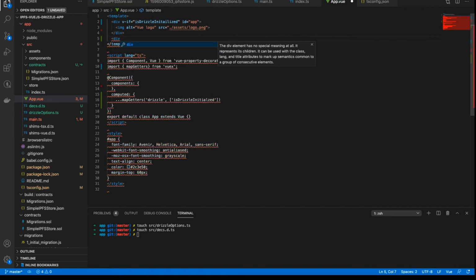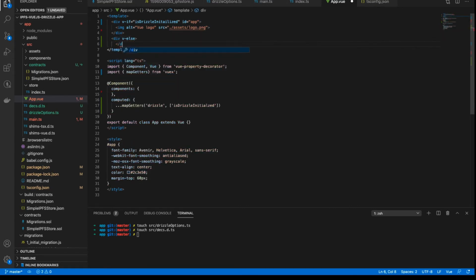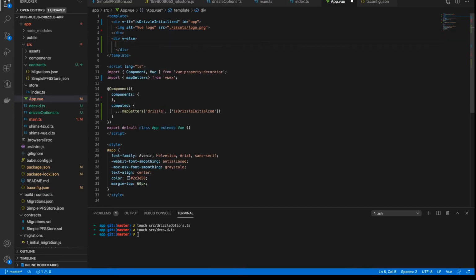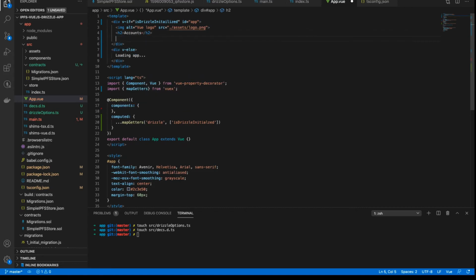And I can put another div here that uses the v-else, and let's just put loading or something like that, right? So we can just say loading app. All right, okay. Now I can also show you a nice Drizzle component, which shows us the accounts that are attached to the app via MetaMask.